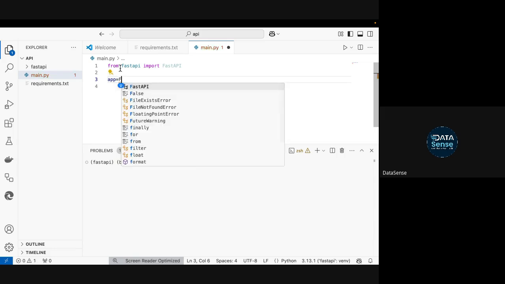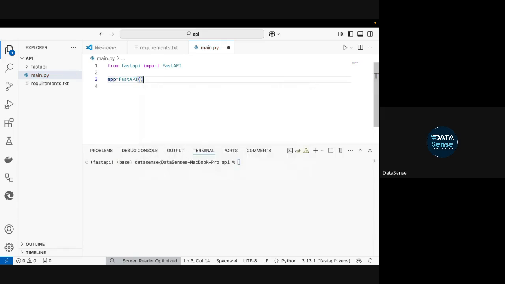You can name it anything, it's up to you. Now what is going to happen? So this is your step one: create a FastAPI instance.